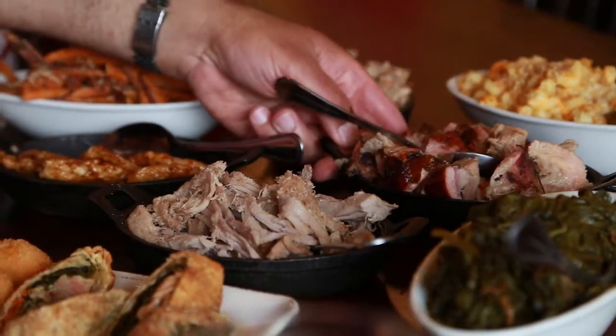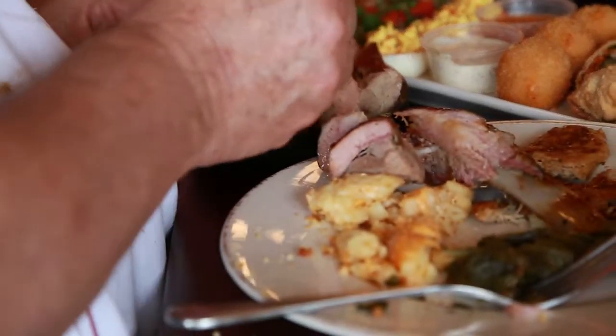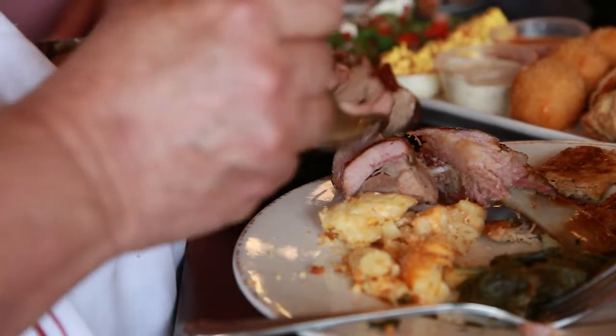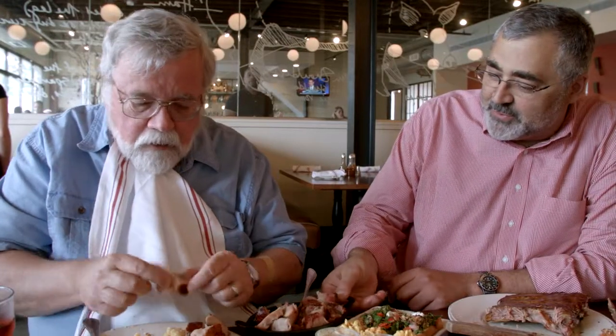Oh my God. Have you tried any outside brown? No, sir. Are you familiar with it? I know what it is. I love it. We haven't tried it here. We serve that here. It's the closest thing to getting out there and picking off the edge of the pig. So we decided to make a whole dish for it. Wow, tender, smoke ring, juicy. Well, I can't let you try it without me.